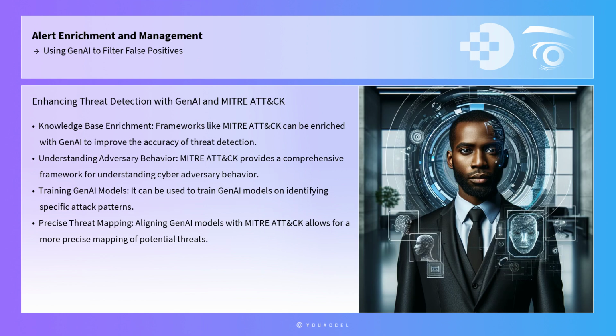Frameworks like MITRE ATT&CK, a globally accessible knowledge base of adversary tactics and techniques, can also be enriched with GenAI to improve the accuracy of threat detection. MITRE ATT&CK provides a comprehensive framework for understanding cyber adversary behavior, which can be used to train GenAI models on identifying specific attack patterns. By aligning GenAI models with MITRE ATT&CK, security teams can develop a more precise mapping of potential threats, allowing for a more targeted response and reducing the likelihood of false positives.